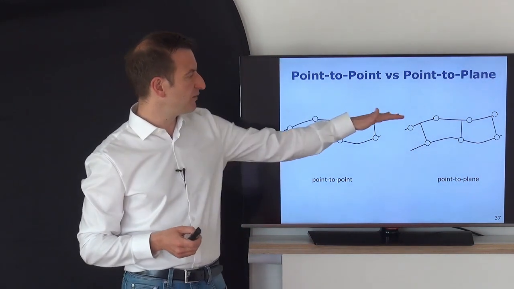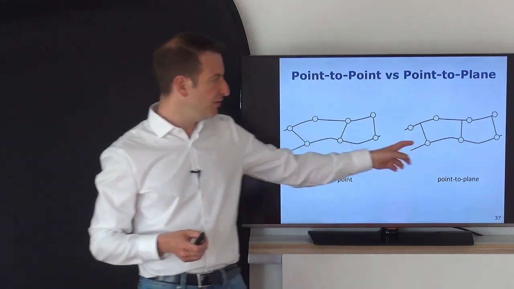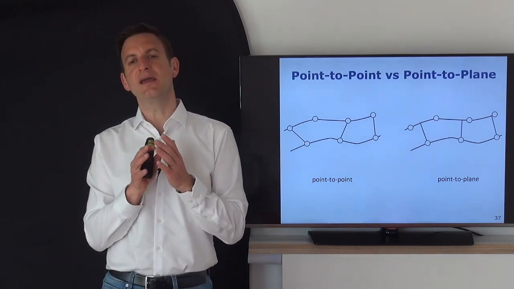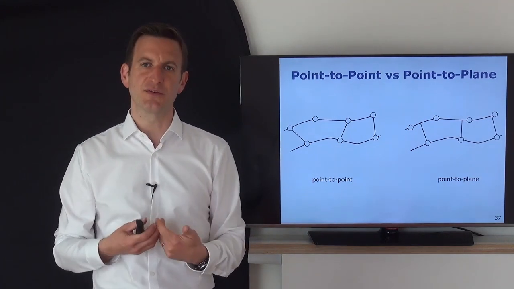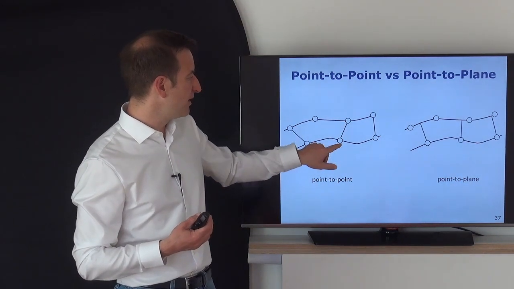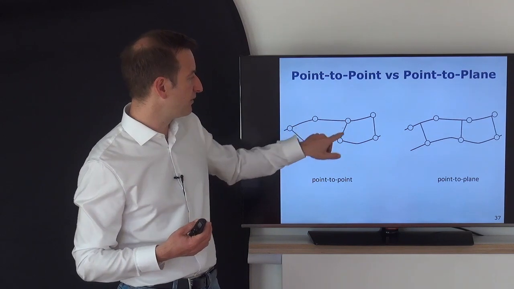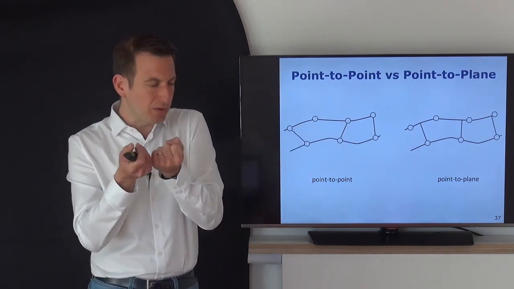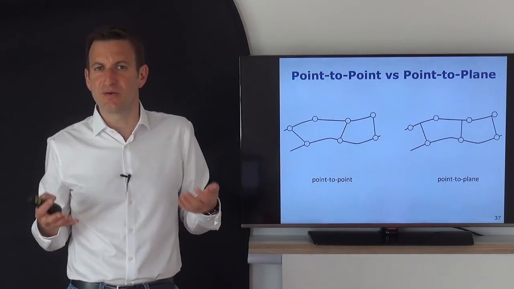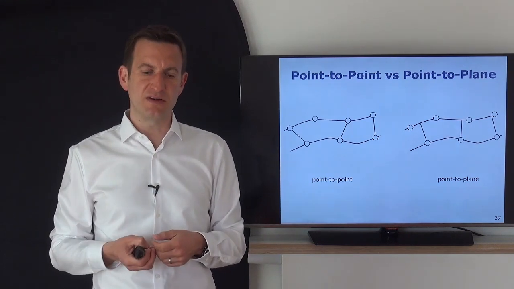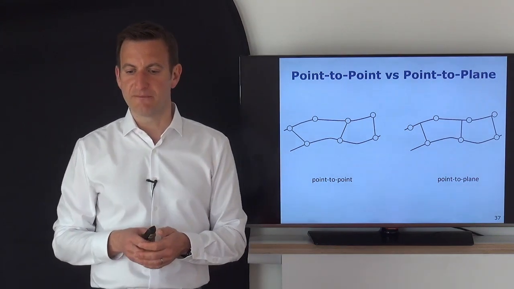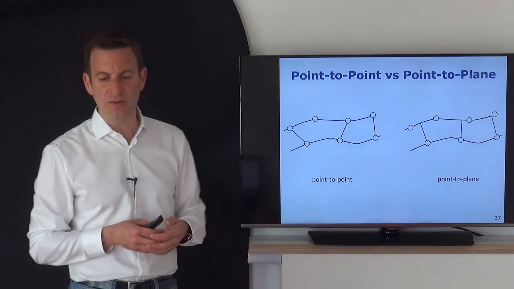So by taking into account that this is actually a surface, you can find better data associations, and you don't make a residual mistake just because the sampling density of your scanner is low. Even if you reduce those points with respect to each other, even if these points in the end will lie on that surface, you still have residual errors which pull in directions along the surface a little bit, and it's a rather random process just because your point set hasn't been scanned very densely. Therefore, these point-to-plane approaches are very popular and have actually been used quite effectively.